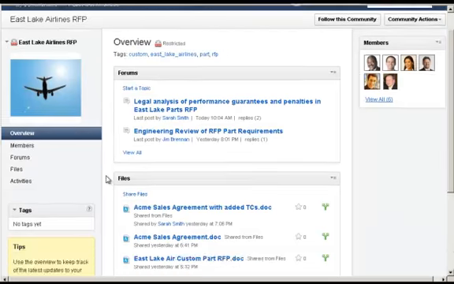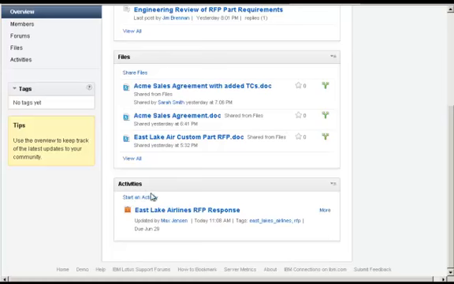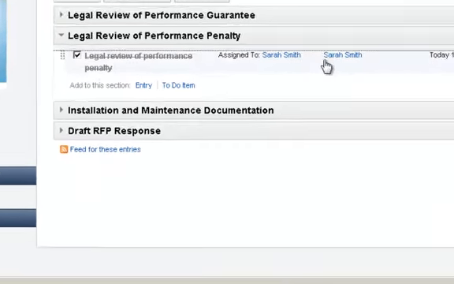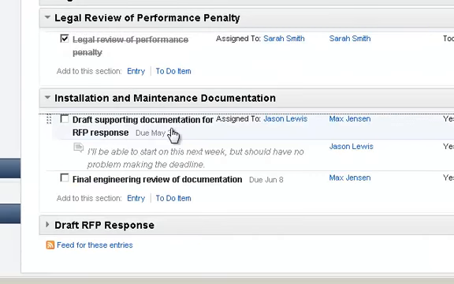To keep track of the multiple tasks, who was assigned, and their progress, Max also created a Connections activity. One of the remaining tasks is for a documentation writer to produce instructions for the installation and maintenance of the custom part.